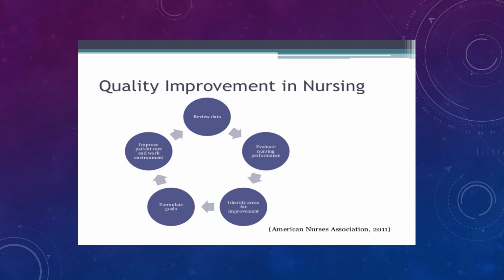Maybe the nurses just need to be re-educated on medication administration. They will formulate goals, and then you can see the improvement in patient care or the improvement in the medication administration. And then the data can be reviewed to see if the medication errors have decreased. Does that make sense? So that's how you need to understand that cycle, and you can use any example. I just chose medication administration, but any example can be inserted here. Think of some of your own examples that you would like to see improved in your clinical areas, okay, as we're doing clinicals this semester.